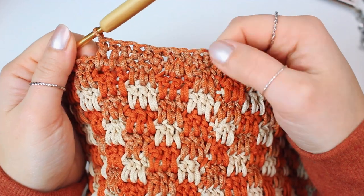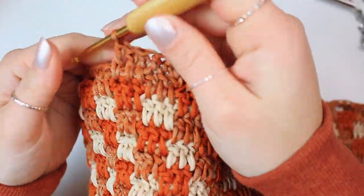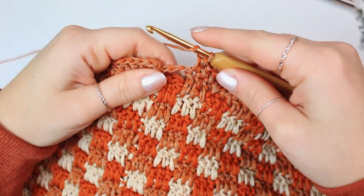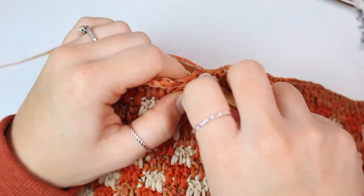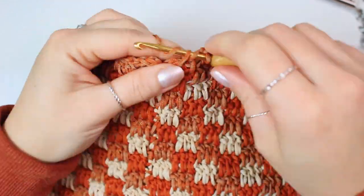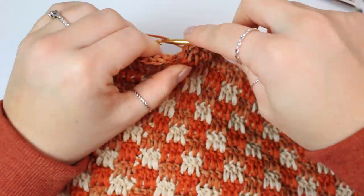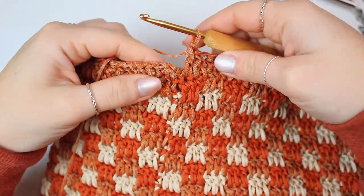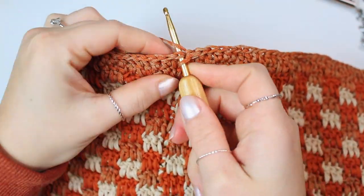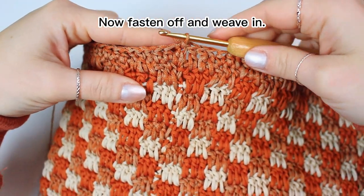So this is the finishing at the top that I'm going to be doing. So now just repeat the same all the way around. So at the end, you will have the three last stitches just underneath the chain. So into those, we are going to be working one double crochet into those last three stitches, just like so. And now we are going to slip stitch with the same color into that very first half double crochet.